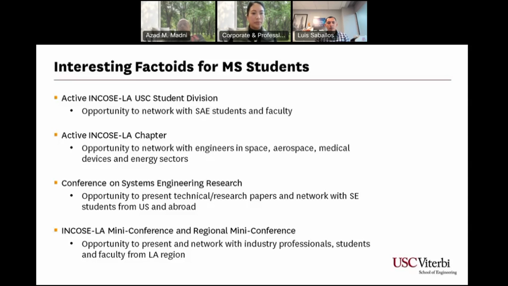Now, the Conference on Systems Engineering Research is a crown jewel for researchers. Here you have an opportunity to present technical and research papers, and network with other researchers, both from the US and from abroad. So you get to see not just the US perspective, but perspectives from Europe and Asia and places like that. And that's very, very helpful in understanding other people's points of view.